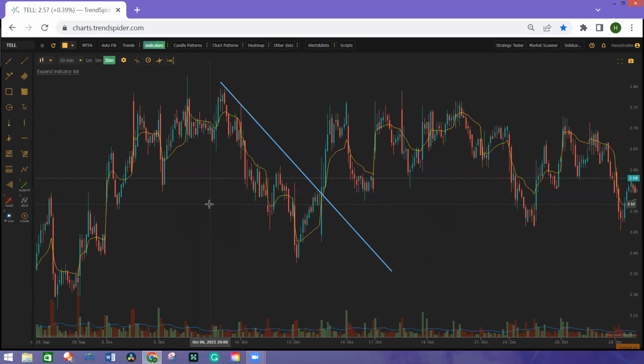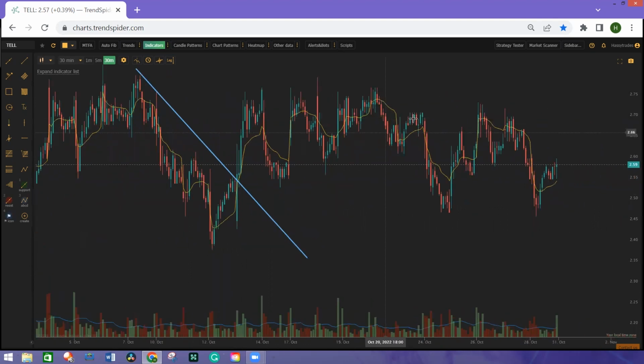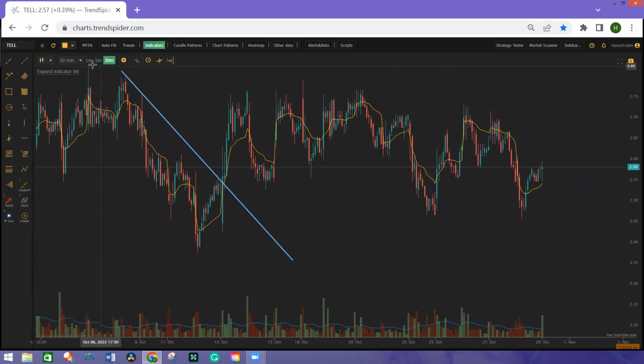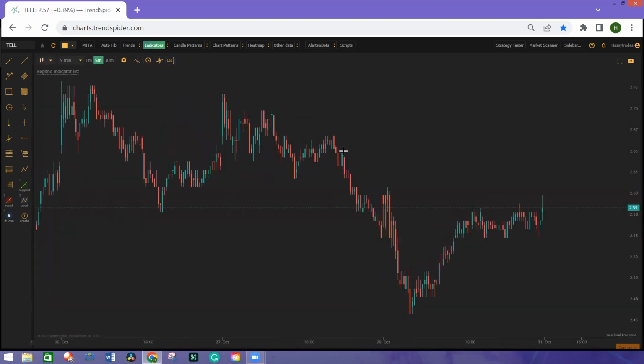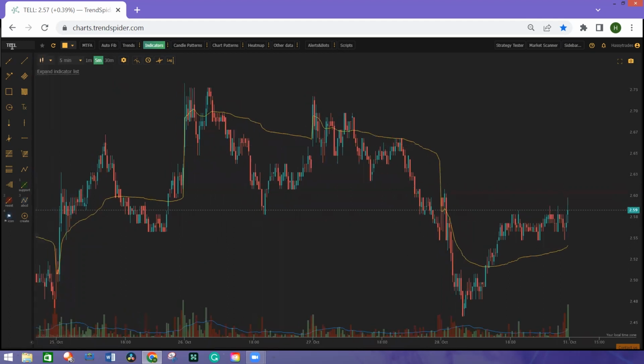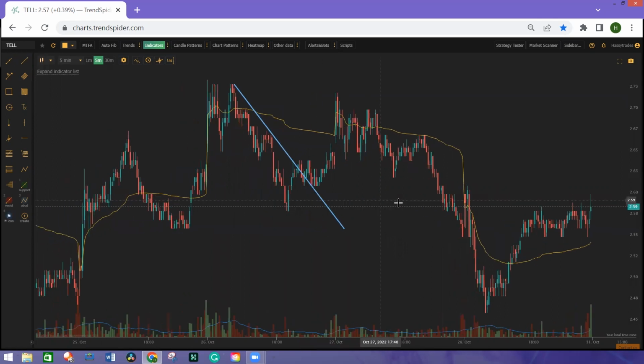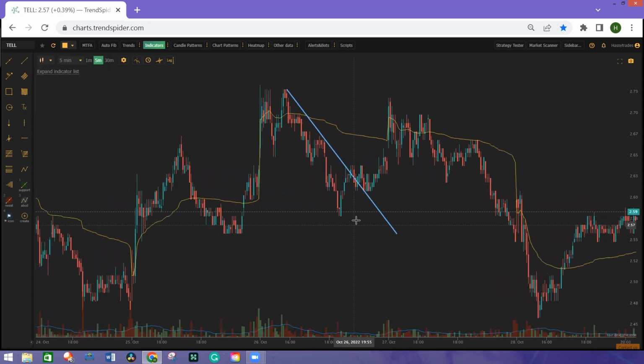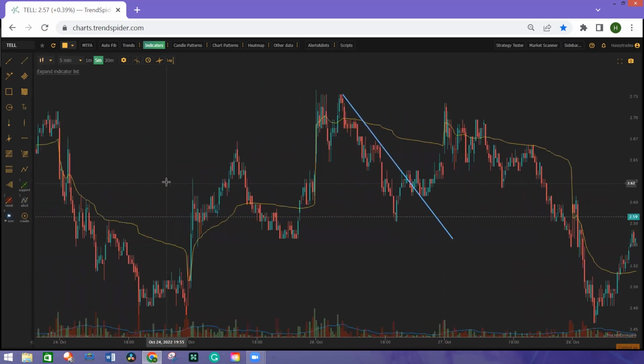I think our first entry was actually in this zone. Just give me a quick second. Let me switch over to the 5-minute chart. We create a downtrend on the 5-minute chart. So yeah, let me show you quickly, guys. A lot of my entries on this chart were mainly within the downtrend. So I would not wait for the downtrend to break. I'd just rush into the trade.